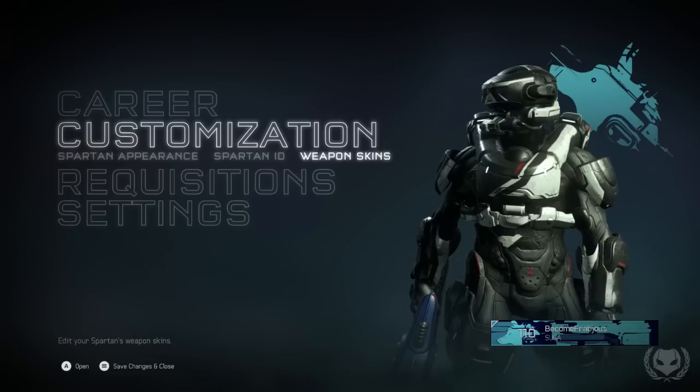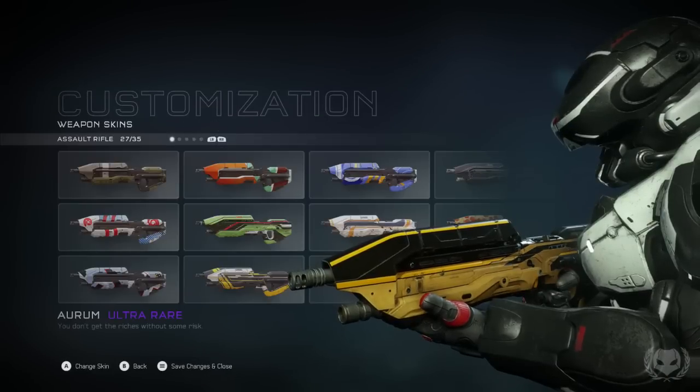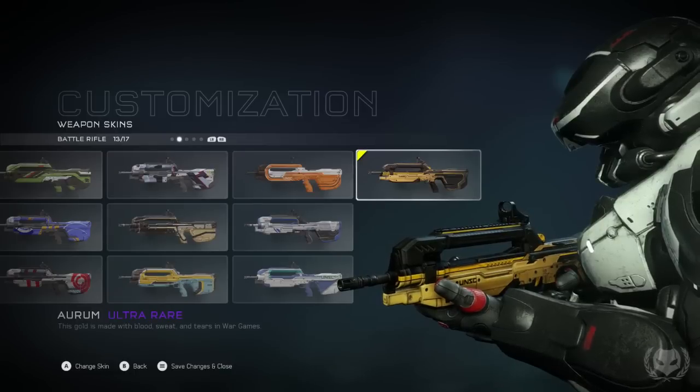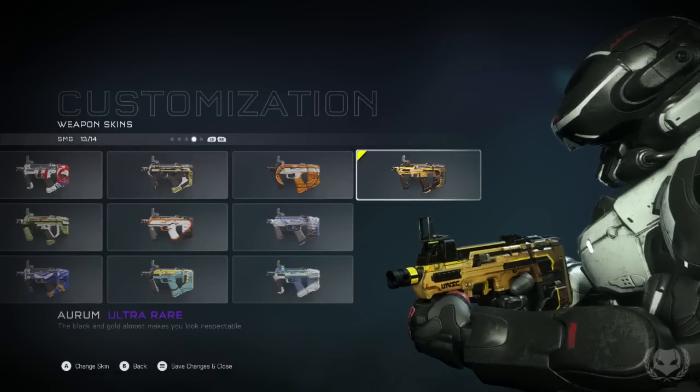Moving on to the weapon skins now, the only new skin is the Aurum skin, and it kind of looks like a non-shiny version of the gold standard skin, so it's nothing really too special, but here it is for the assault rifle, the battle rifle, the DMR, the SMG, and the Magnum.